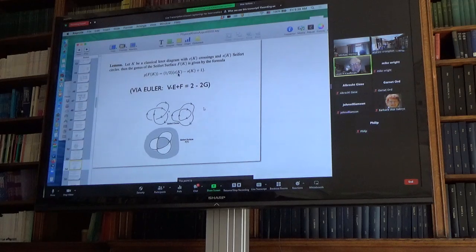The point is, what is the calculation here? How many crossings? 3. How many Seifert circles? 2. 3 minus 2 is 1, and 1 is 2, and divide by 2 and you get 1. But if we're thinking about reconnection number, then the estimate on reconnection number that's going to happen here is 3 minus 2 plus 1, which is 2, right? 3 minus 2 is 1, and 1 is 2. And that's the reconnection number for the trefoil knot. And this is not an accident. You'll see what happens in a moment.